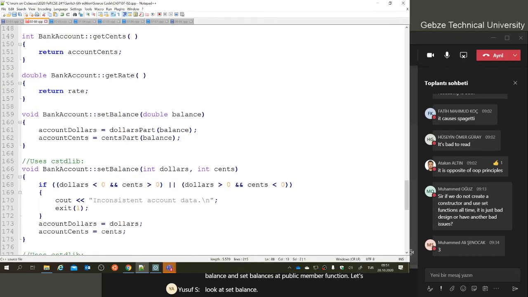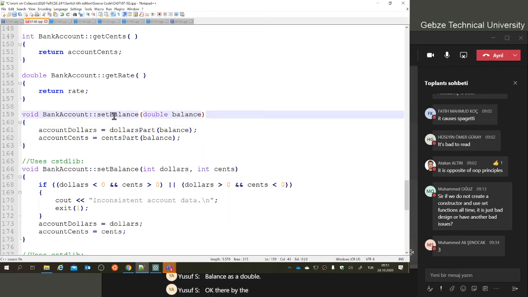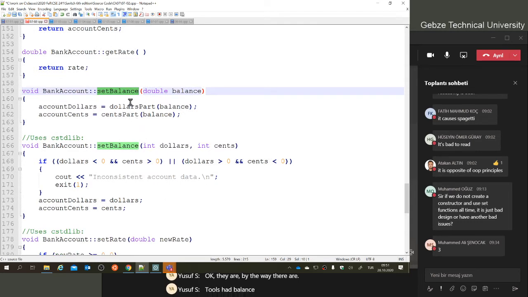By the way, there are two set balance overloads. One of them takes a double, one of them takes an integer. Let's start with the integer one.